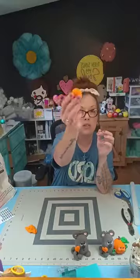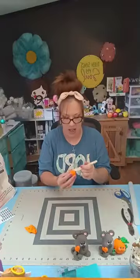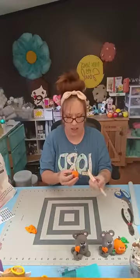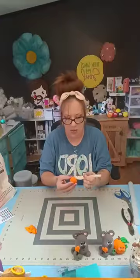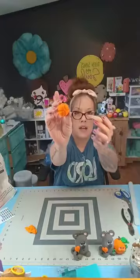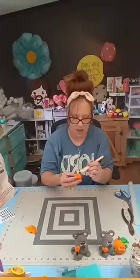So I just covered mine, but you could just do a ball of clay. It's whatever your preference is on this. Oh yeah, and the stuff that I got is similar to that, but it's not the same, but it has a firmness like that. So I'm just going around with my tool here. The easiest way to get even lines on a pumpkin is you just do your four corners like that, and then I'm just going to go in between those. And it will give you perfect little pumpkin wedges.